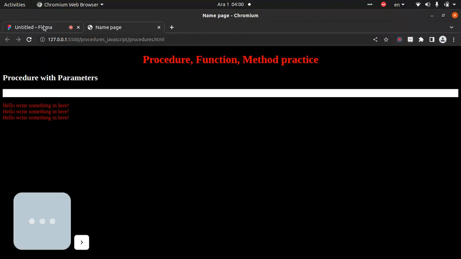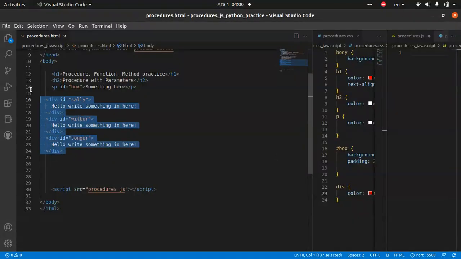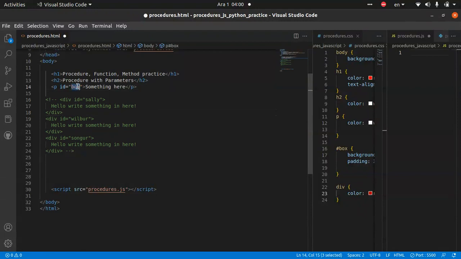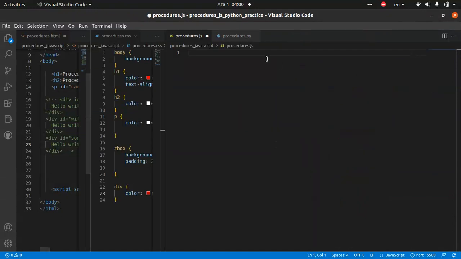Right, this is our page. What I did before, let's comment them. I will show you something in JavaScript about class. This is not exactly related to our topic right now about function, but I will show you how functions live inside a class. In JavaScript we have a constructor, which is a little different thing, but you will understand everything correctly. No worry about it.